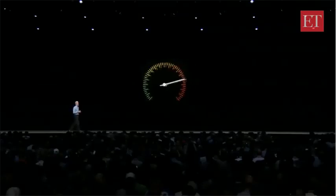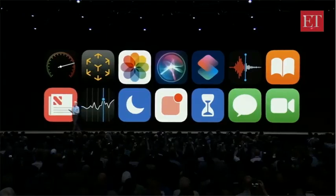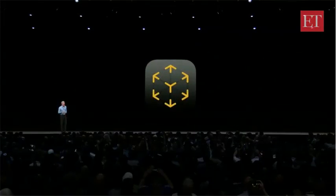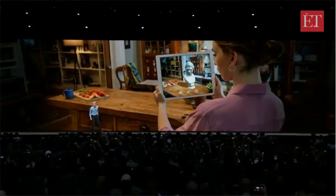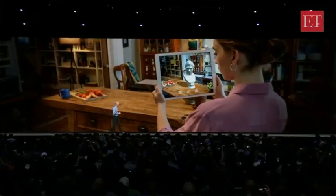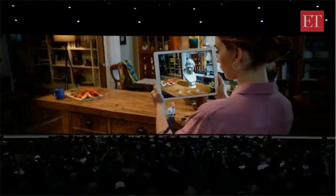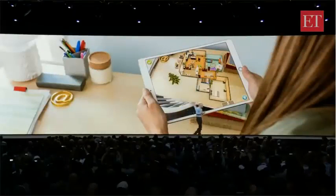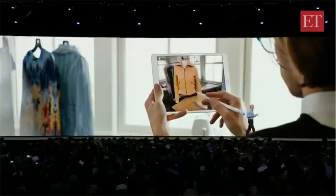Now, if this is all we've done in iOS 12, I think it would be a great release. But we've done more, much more. And we have a lot to cover today, and it starts with augmented reality. Now, AR is transformational technology. By bringing experiences into the real world, it enables all kinds of new experiences, changing the way we have fun and the way we work.